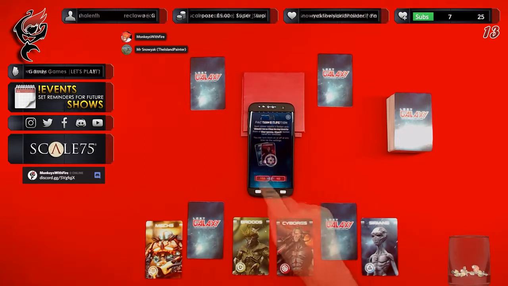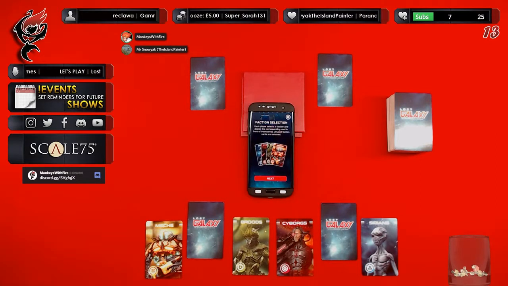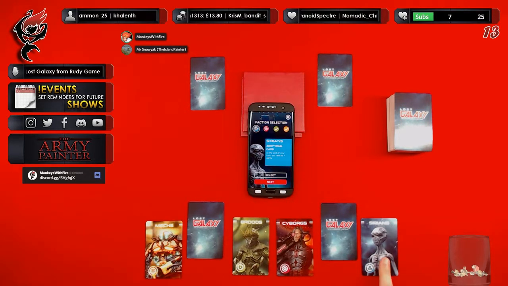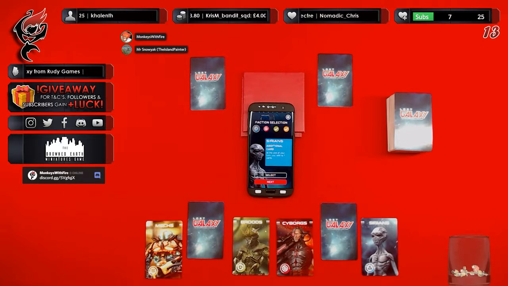Here we go then. So it's saying faction selection. Each player selects a faction and places the corresponding card in front of themselves. Unused factions are removed. So what are the factions? We have the Syrians. Their game bonus is an additional card. So at the end of your turn, you refill to 7 cards.